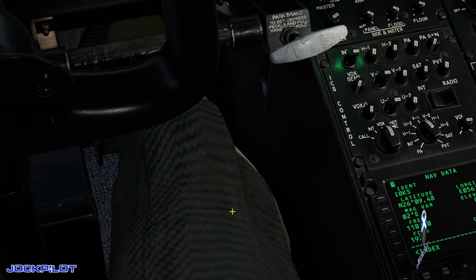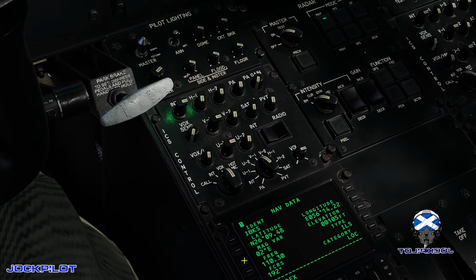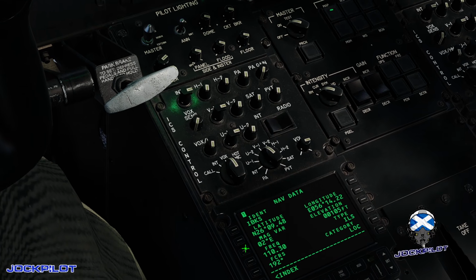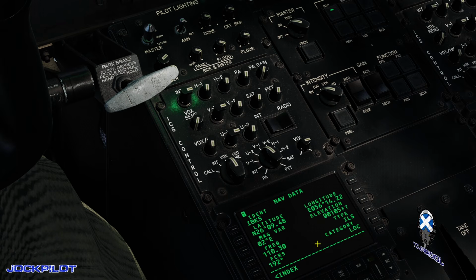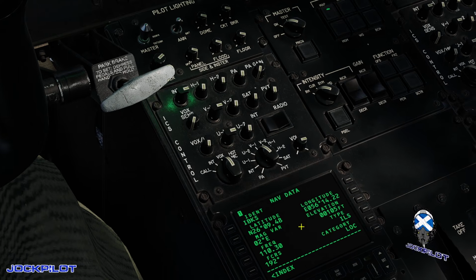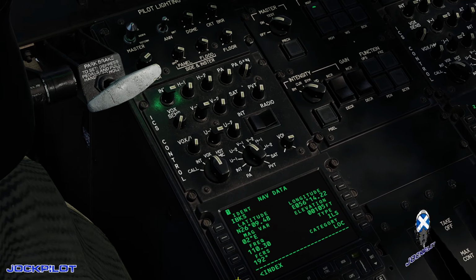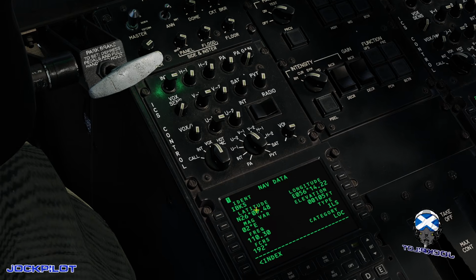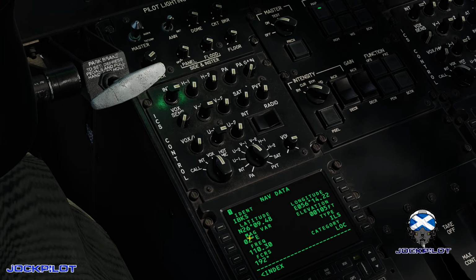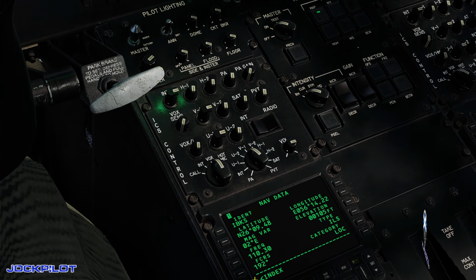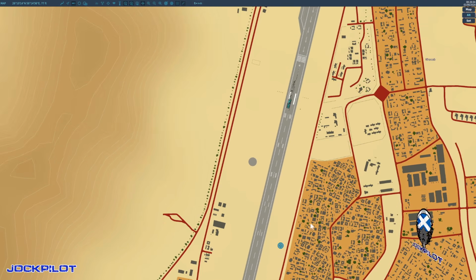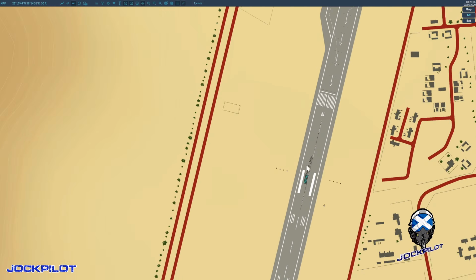Okay, so it fills in some information here, so you get your lat long. The magnetic variation, we'll talk about that in a second. The elevation, the frequency, the type, it's an ILS, and we've got a localizer, and it gives us our final course as well, which is 192. So these kind of go hand in hand here. So if we look at the F10 map, it was telling us final course was 192.